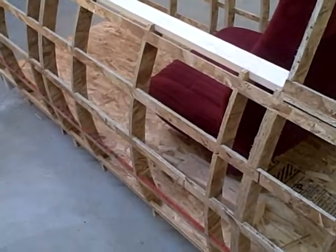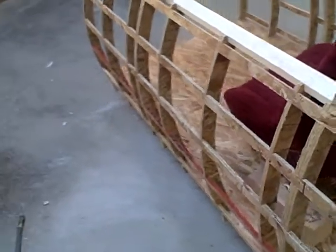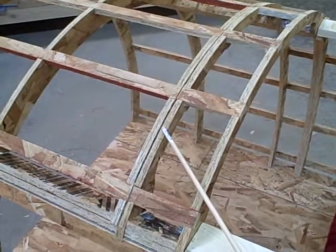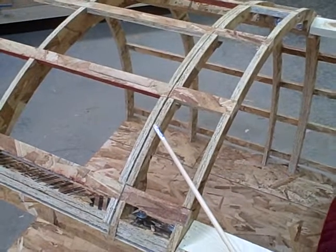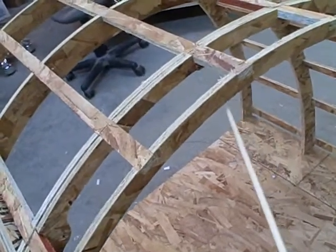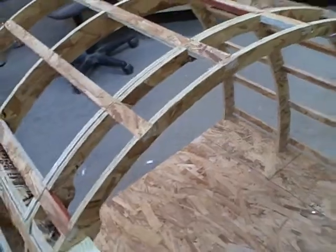There are 22 ribs total in this assembly — to the sides, two for here, the forward has two large and three small. These two are the same because they've got the bolts in them for the instrument panel. This one is a trimmed-down version, and you can see it's not as deep as the one behind it. There are little mounting lugs back here with brass inserts that will take a number eight machine screw to bolt the main instrument panel down.